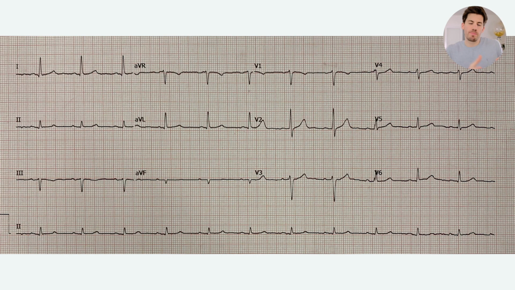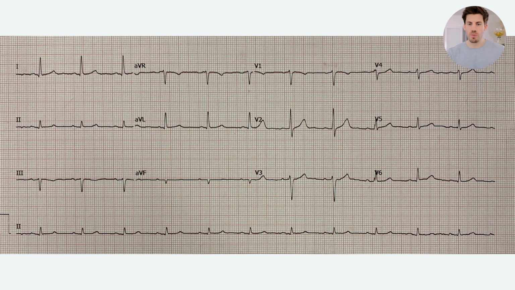We've talked about the basic electrophysiology. We've talked about some of the waveforms. We're now going to focus on rates, rhythm, and have a look at axis. So this is our 12-lead ECG. We looked at the limb leads, 1, 2, 3, aVR, aVL, aVF, and we looked at the chest leads, V1, V2, V3, V4, V5, and V6.